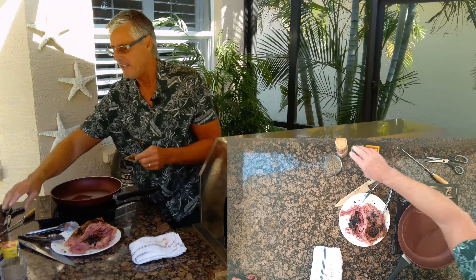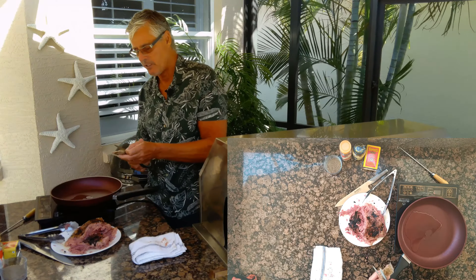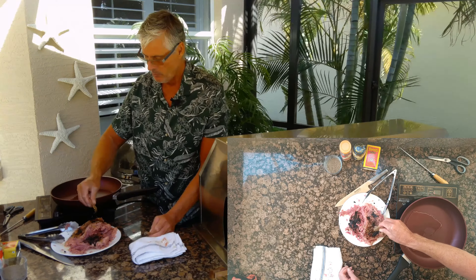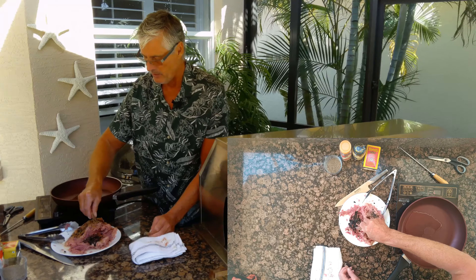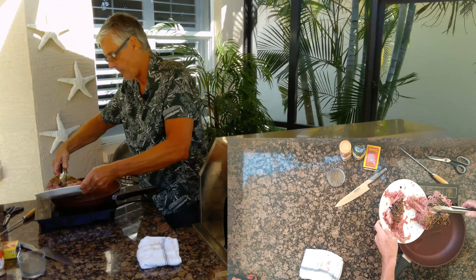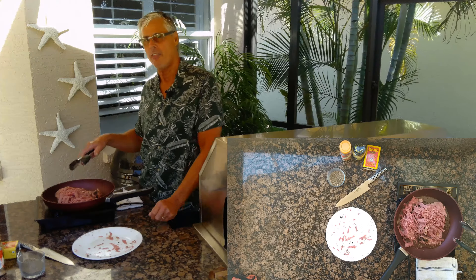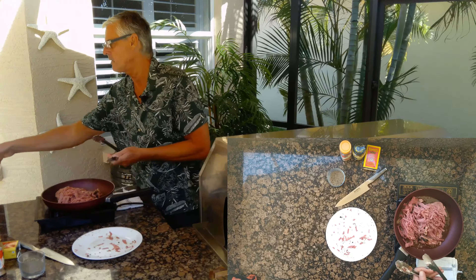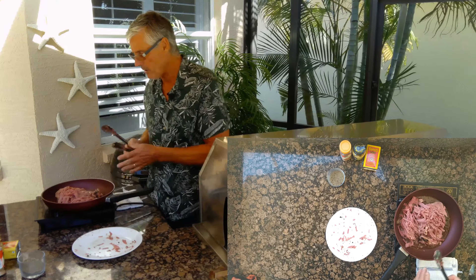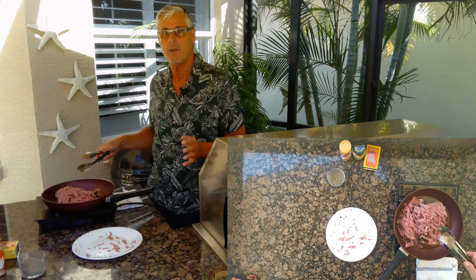Now for the spice package — it's mustard seed, coriander, and a little ground-up bay leaves. If you don't have a spice pack with your corned beef brisket, you can just buy some pickling spice. We want to put some of this on the outside — it just adds a really super nice flavor. And a fresh grind of pepper. We're just going to go fat side down on this to get some nice browning. There we go — two to three minutes on the fat side just to crisp it up. I was going to serve it on a cutting board and carve it with my sharp knife, but given the stage that it's at, I'm just going to put it on the plate crispy side up.